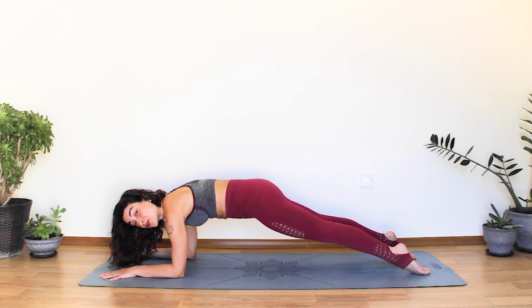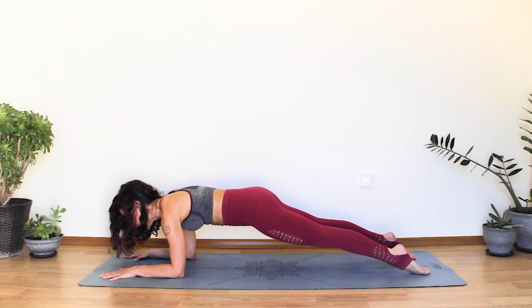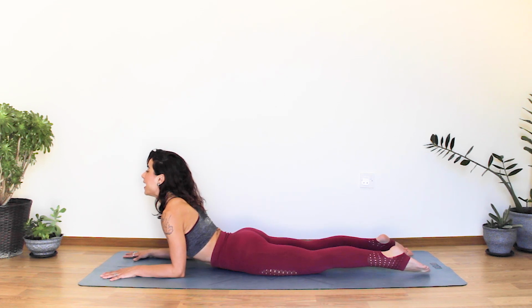Squeeze the butt. Draw up your lower belly. We are here for 10, 9, 8, 7, 6, 5, 4, 3, 2, 1. Lower your hip bones and draw your shoulder tips away from your ears and get into your cobra once again.